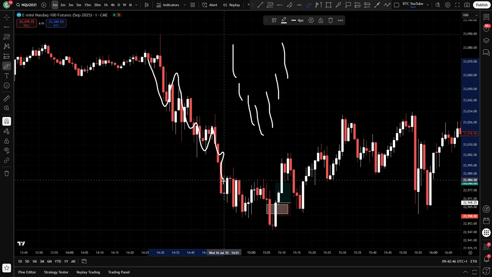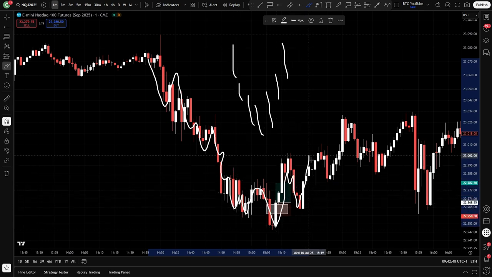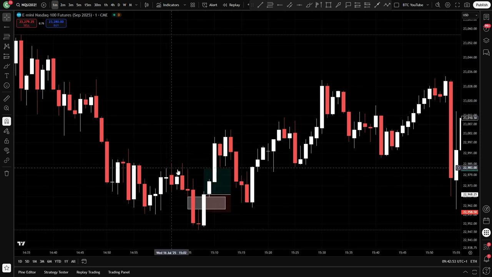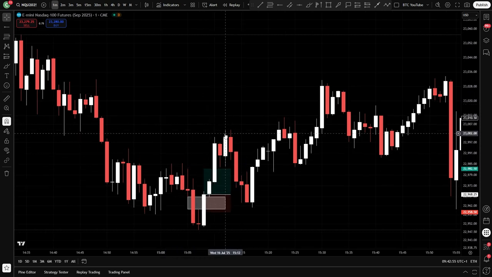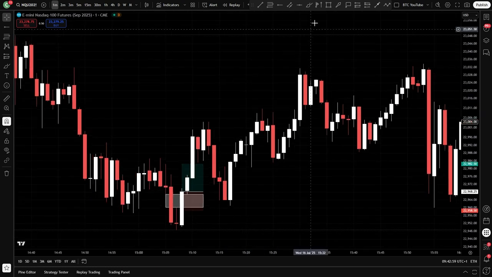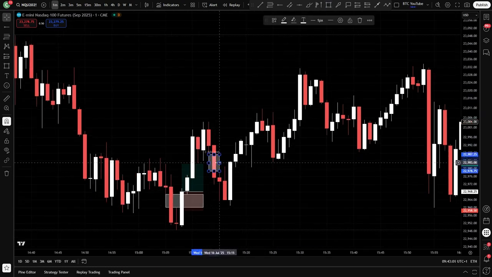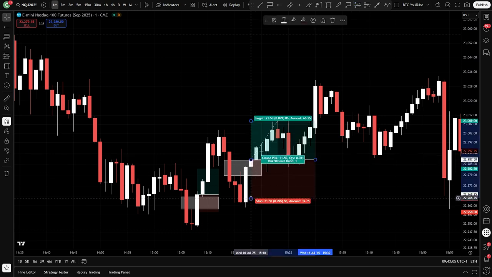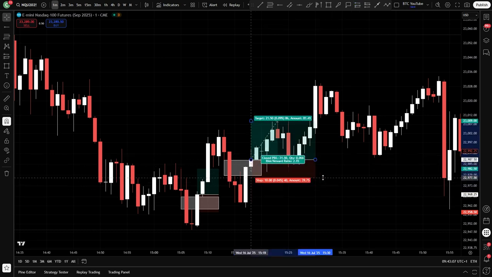You can see we kind of ground to the downside, then got the manipulation, then ground to the upside. So basically what happened on this one was I took half off at 1R, left the rest for a runner, and then we got stopped at break even here, as you can see. We had a few of these actually. There was another one here, which was a re-entry, which I actually took as well, which was just here. You could see this hit a 1R as well.